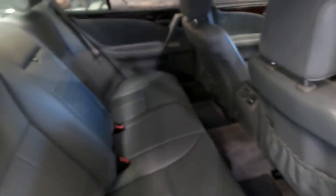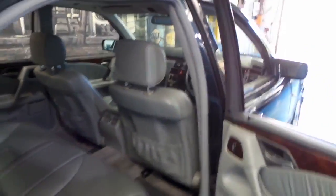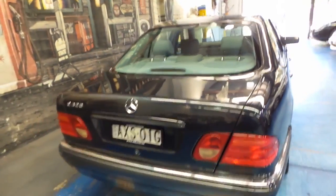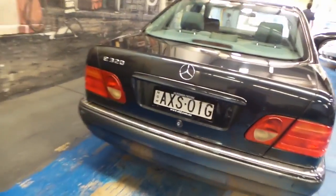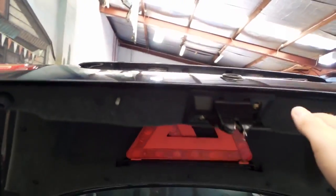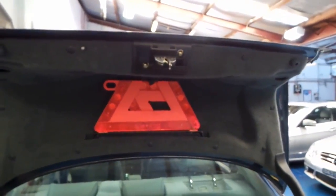Seating for five. The leather's reasonably good — it would come up really nice after a proper condition and clean. But as it stands, we're selling it as is. It drives fantastically. I drove it from Rose Bay here in Sydney to where we are in Marrickville in peak hour, and it didn't give me a wink of trouble.